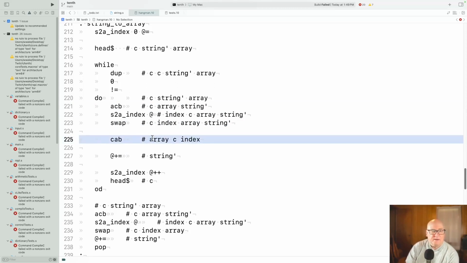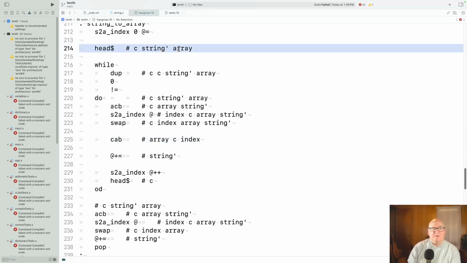Well, even here, if I have three things, can I duplicate the array? Maybe we need a four item manipulator. Because if I bring it to the front and duplicate it, I've got two arrays in the top three, and I can't get to the fourth slot.